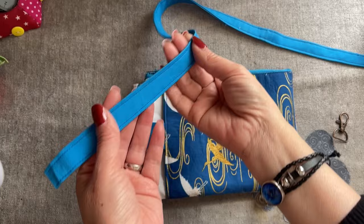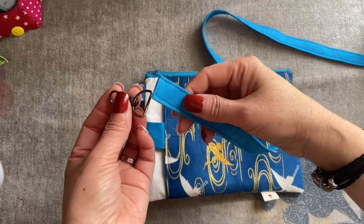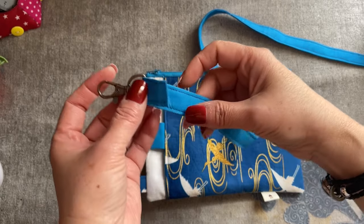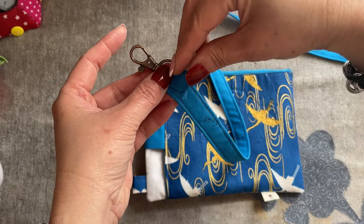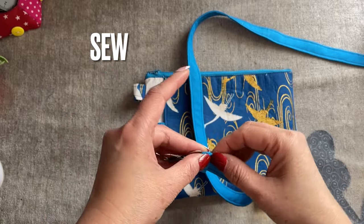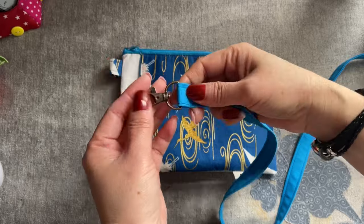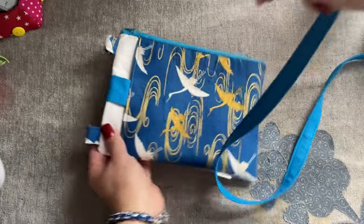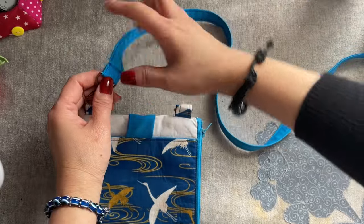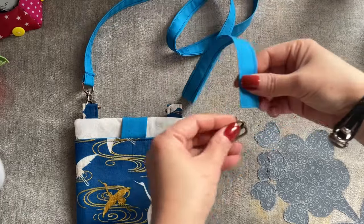So after I sew on this, I have this one right here. You can purchase and check in my description, they have a whole bunch of different colors. So go in one side like that, and then the quarter of an inch, you're gonna fold it back in. Go sew this. Okay, so after I sew this one side, I'm gonna clip it in here for one side of this, okay? And you're gonna make sure this is facing in, and make sure this one doesn't twist.